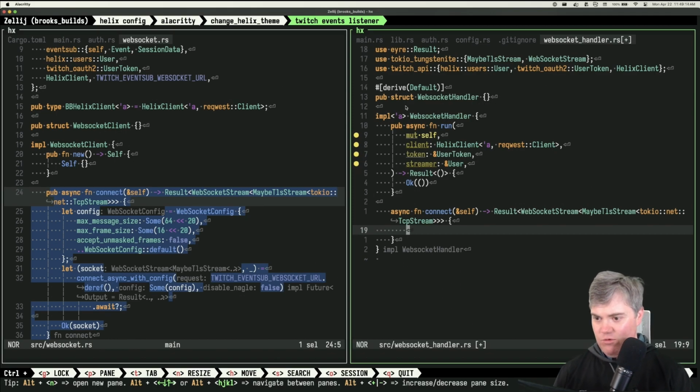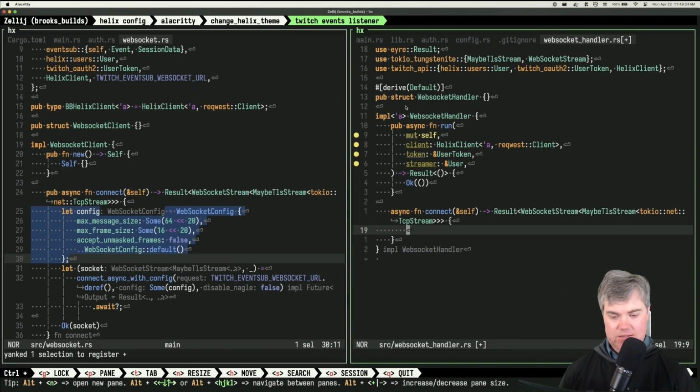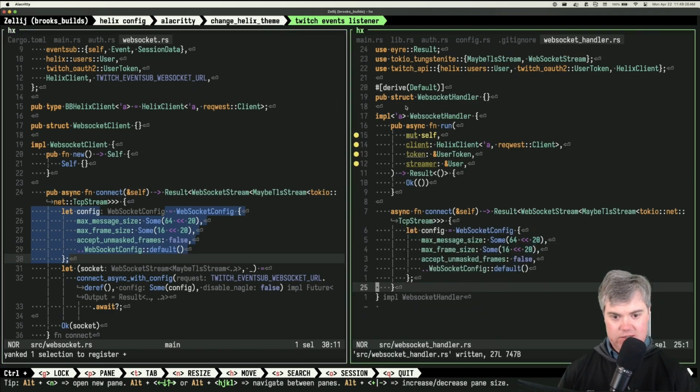All right, now I know we played around with the config a little bit, and I don't really know what these are too much, but this worked for us, so I'm just going to paste that in there.